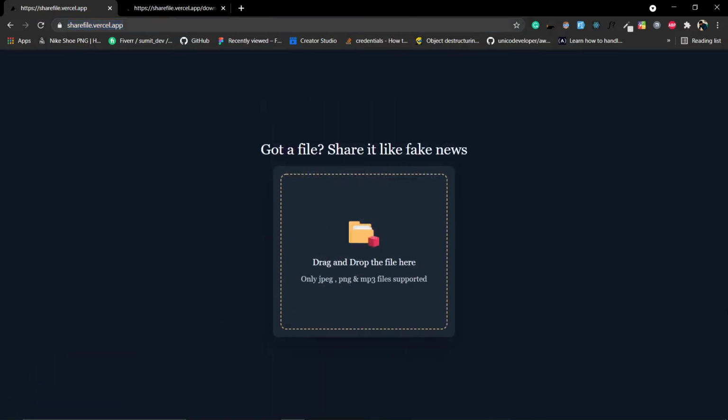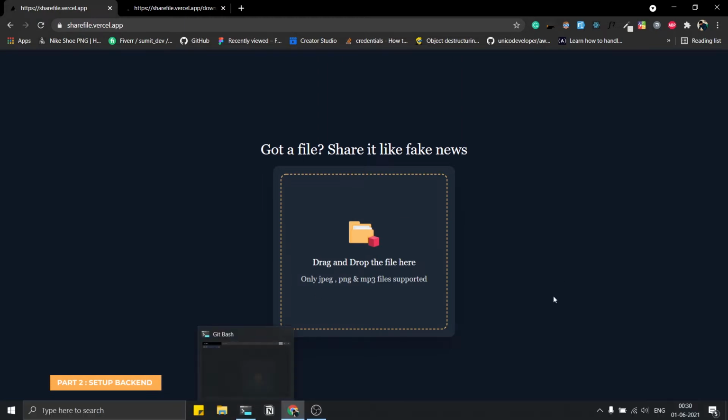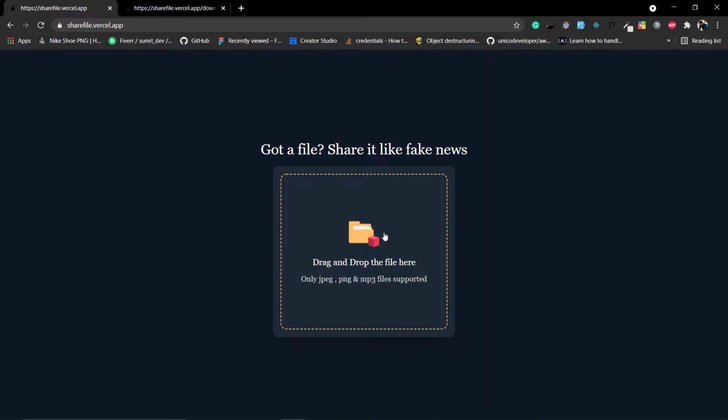In this part, we are going to set up the backend of this project. So we are gonna create the backend using Express and TypeScript. And by the way guys, if you have not watched the introduction part of this project, please watch that to get an idea about the final product. Okay, and I'll put all the code in the description box. So if anything goes wrong in your project, you can just check that out.